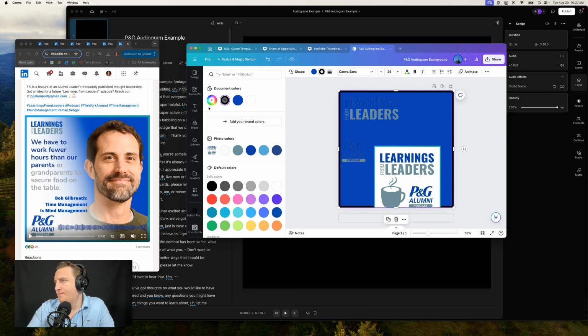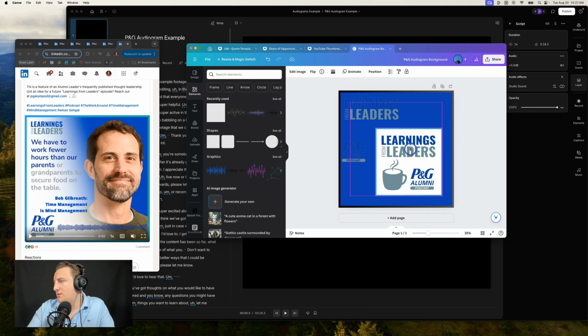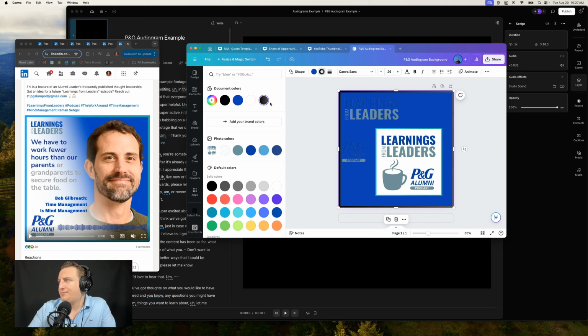And this border, we need to change the color of. Let me just pull this up there. Okay. So this border, we're going to change the color. So it's going to be at an angle.